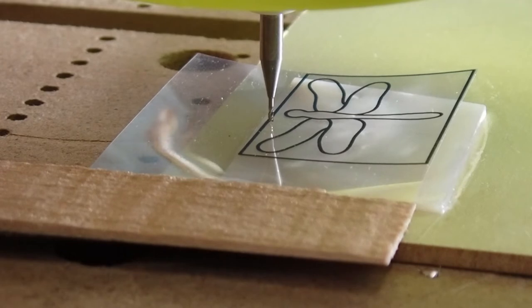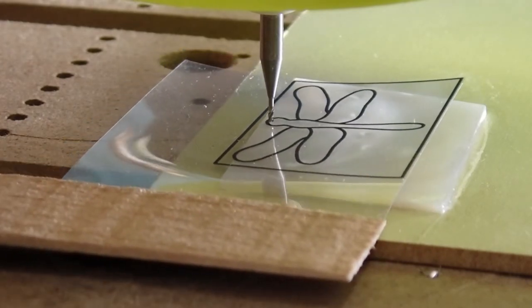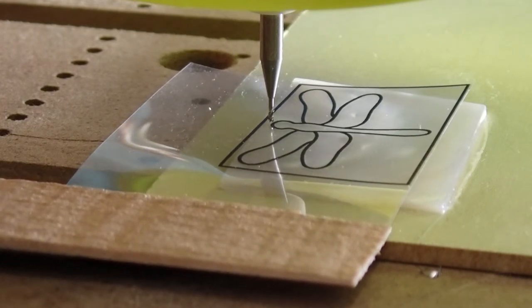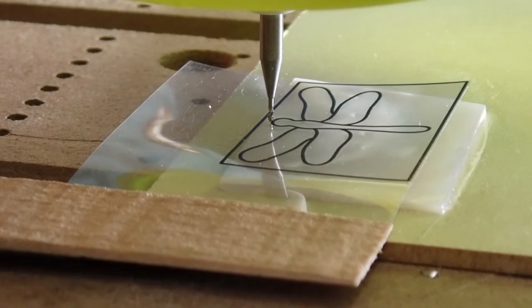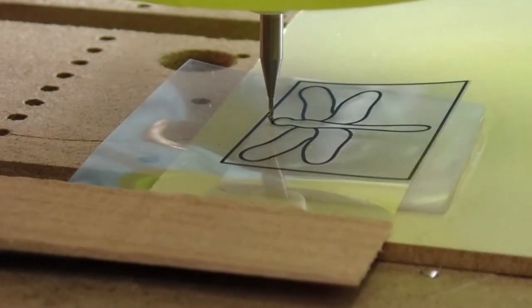I trimmed my alignment guide a little better and taped it to this stick so I can move it around easily. And I've got the motion controller with all of the axes set to zero. So this is the 000 point of my pattern, and all of the tool paths are relative to this as zero. And so by holding this right at the nose of the dragonfly, I can see where it's going to cut.